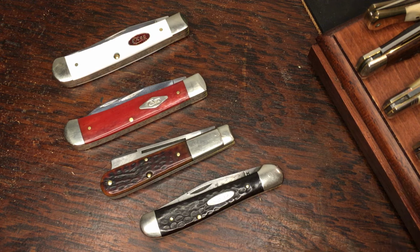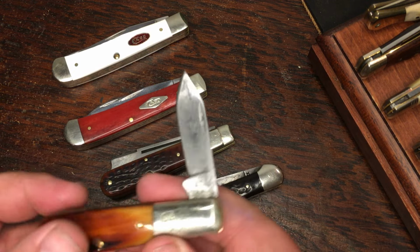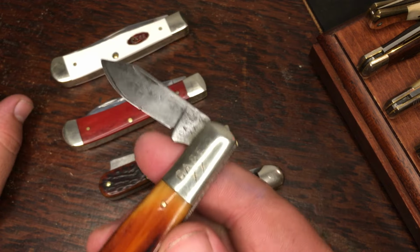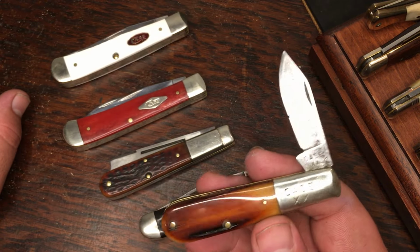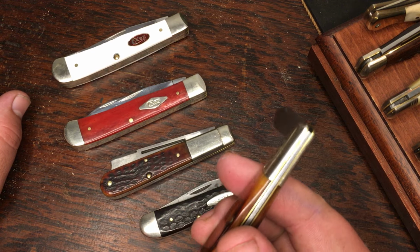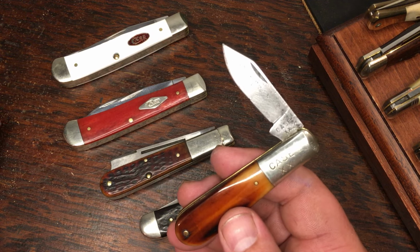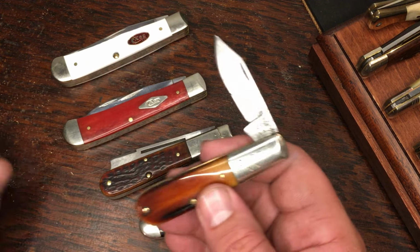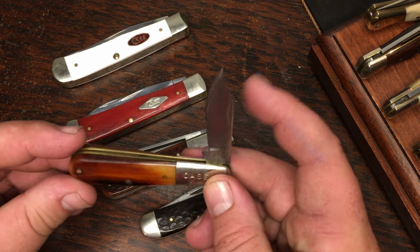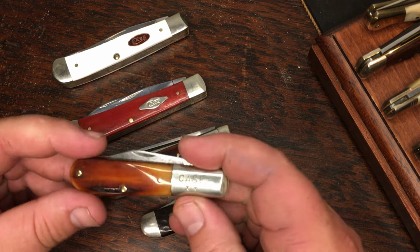Here's a knife here. This is a little Barlow. This is another vintage piece, and I may have shown this in a video, I think around Christmas time. You'll see this one's got a little nick in the blade. This one was a two blade, and it had a pin blade that was broken slap off at the heel here. So I actually sent this one to my buddy Kent Smith, and he did a blade delete on this for me. So now I've got this nice little single blade Barlow, and it's got a pretty good action too.